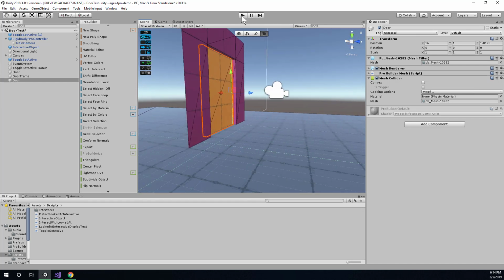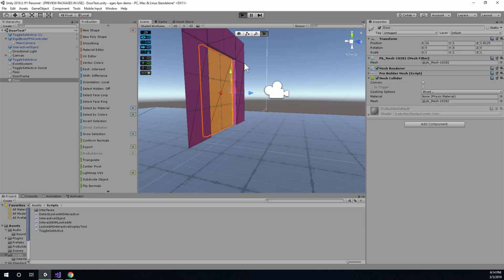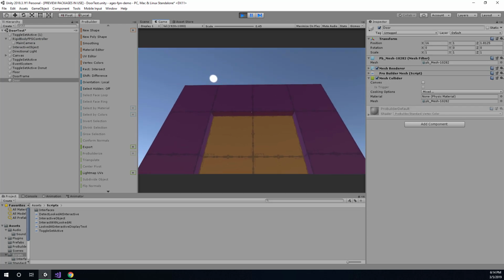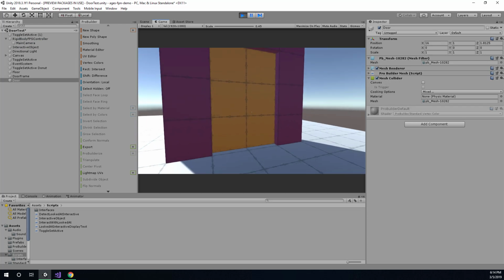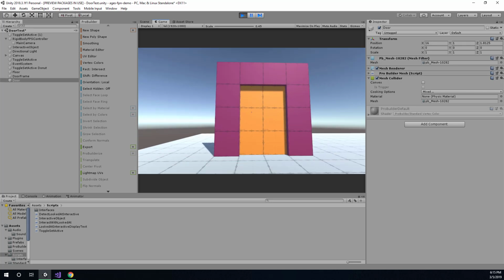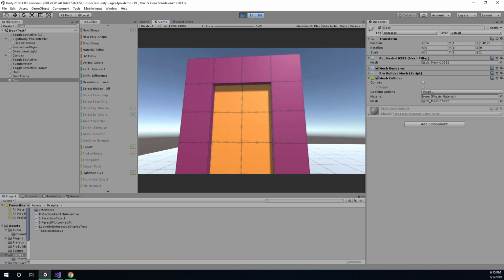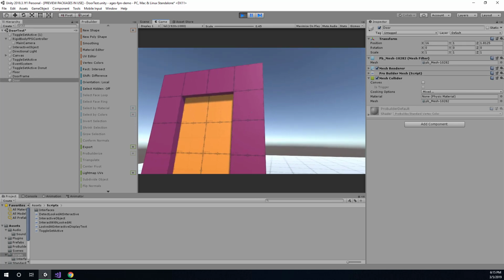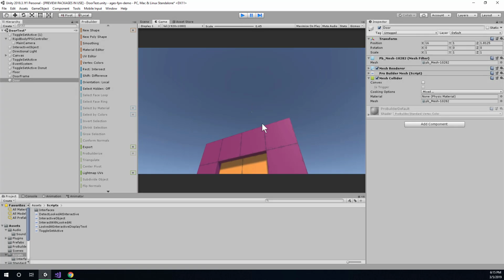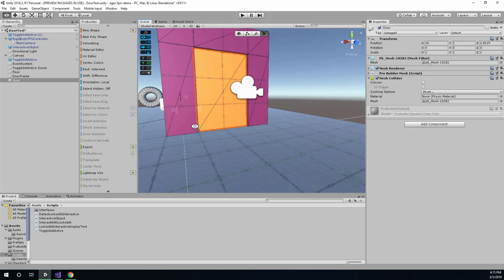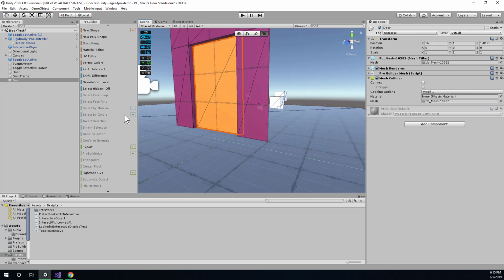If we want to confirm that looks right from the player's point of view, I'll run the game, and it's looking right to me. Cool. Okay, so there's the beginning of our door. One more thing we can add. Why don't we go ahead and add a doorknob? And as I do that, let's think about it.